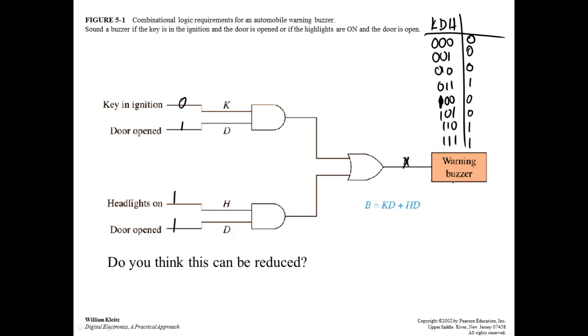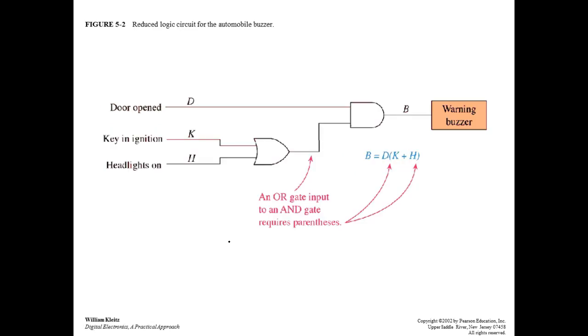Of course, we know what to reduce. Anytime you see an input that's got the same term, odds are it's going to reduce. So this is what we came up with. Now we're going to see if it's got the same truth table. HDK. So we'll call the output X.